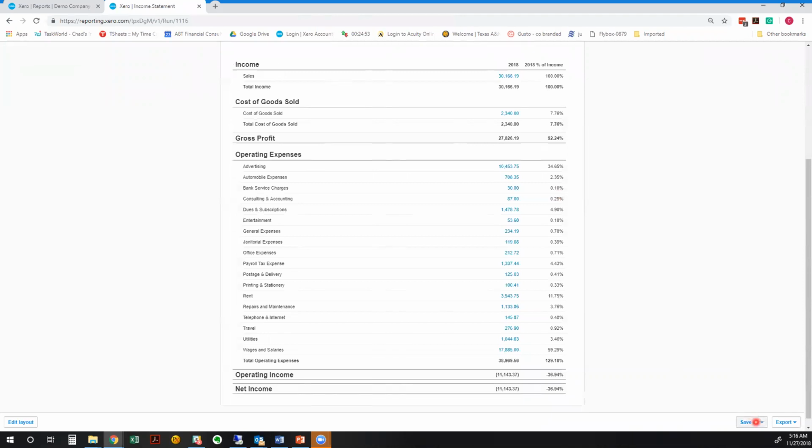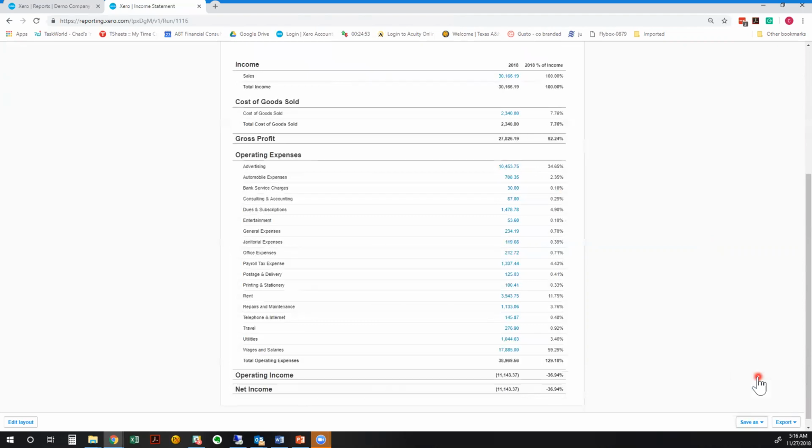But let's just say you get interrupted and you're not quite finished and you want to save this and not lose it, because if we don't do anything now, all of the work that we just did, which is relatively little, but sometimes these reports can take a long time to put together, we want to save them as a draft. So what this does is, it's just like in Word or in Excel or any other software that you're creating something unique and custom, it saves it so you can come back for future reference.